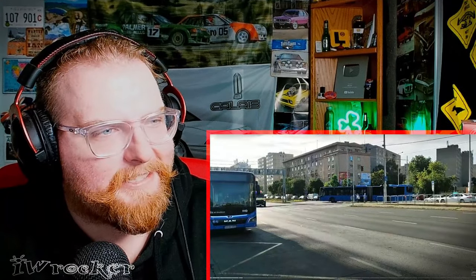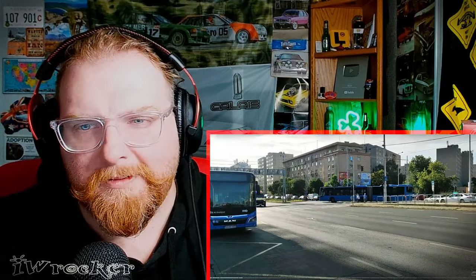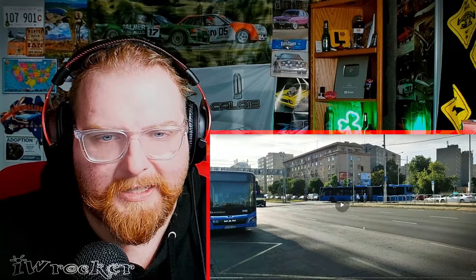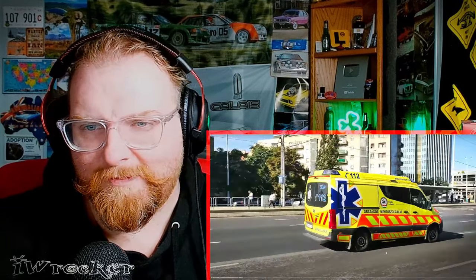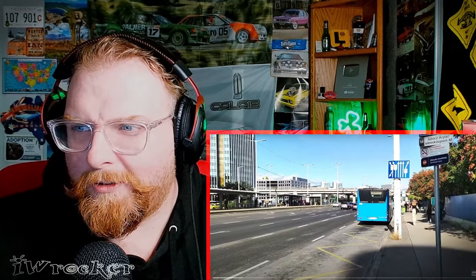This comes to us from a channel called Lazlo — I believe Lazlo Sabo or something along those lines, apologies if I pronounce that wrong, which is most likely the case. In the first screenshot I spot a really cool bus made by MAN, which is cool because I'm familiar with their semi trucks over in Europe and they're pretty nice. Let's check it out — there's a Mercedes unit up first as well as a Mercedes bus ahead.